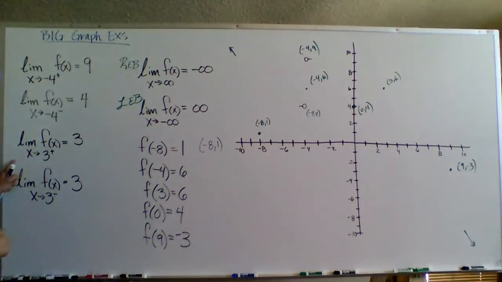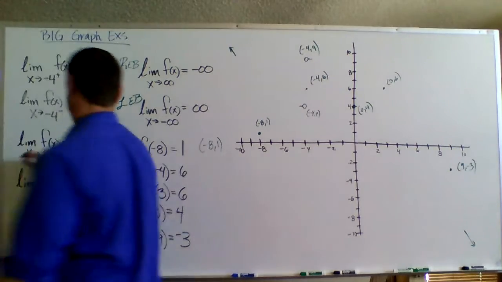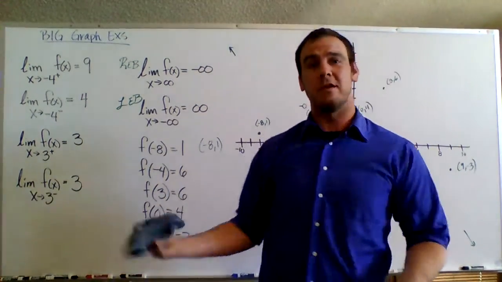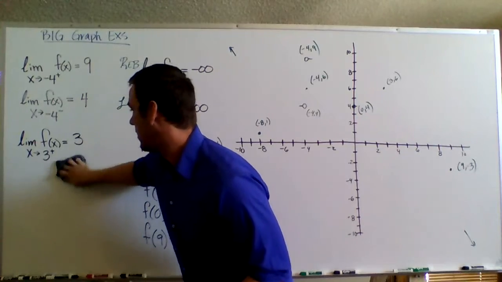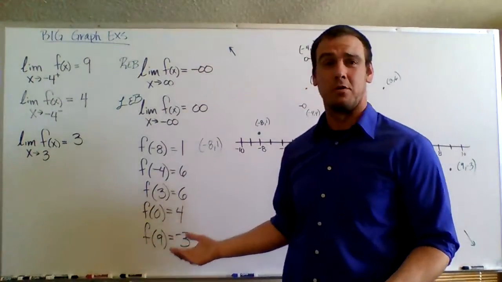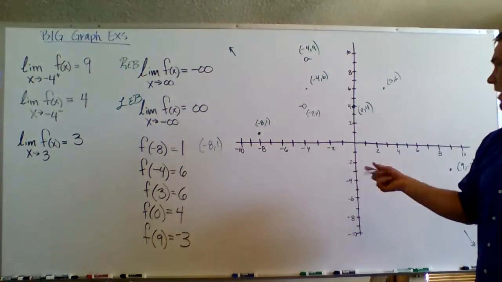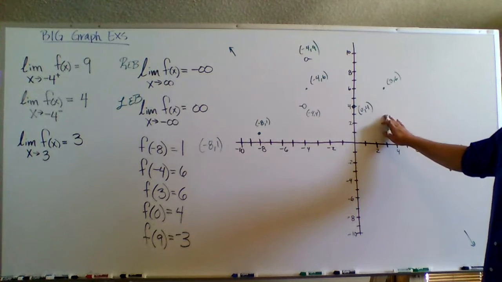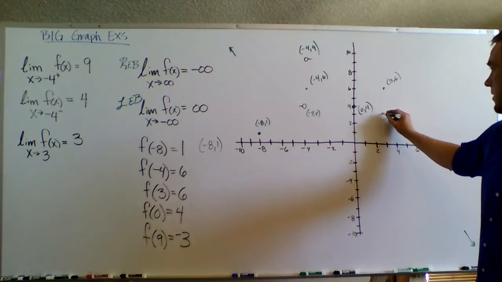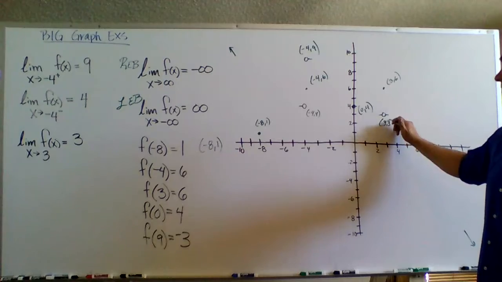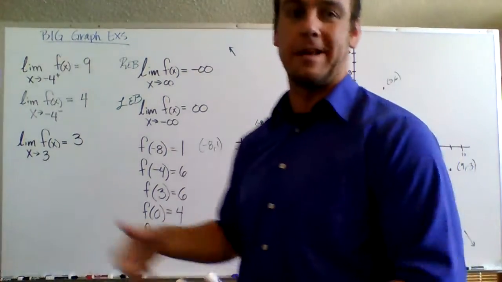As we get to these last two, so as we approach 3 from the right and 3 from the left, we're going to be getting closer and closer to 3. Now guys, this didn't have to be given to you like this. Okay, more than likely, you're going to get the limit of f of x as x approaches 3 is 3, because it's approaching from the left side and from the right side. So as x gets closer to 3, y also gets closer to 3. So that should be something like right here. Okay, we're going to approach it from the left and from the right. 3, comma 3. All right, so now I'm just going to go through and play a fun game and connect the arrows.